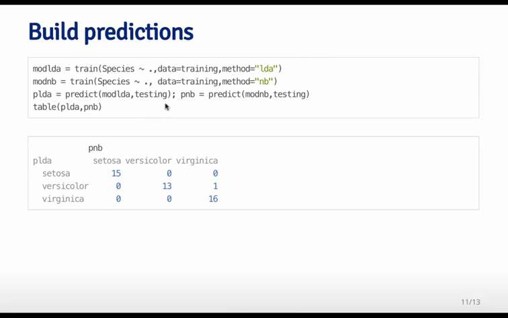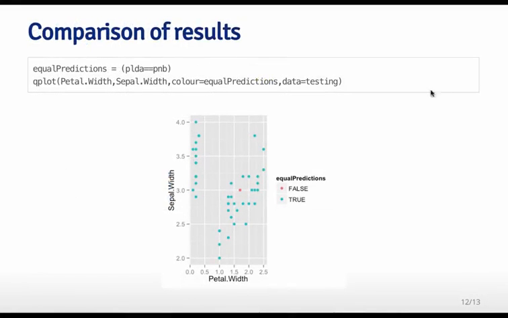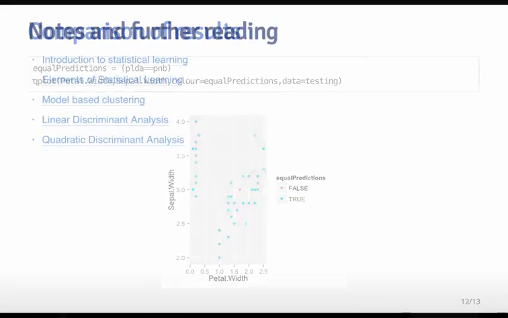Then I can predict the values from LDA and from naive Bayes on the test set and make a table of the predictions. And we can see that the predictions agree for all but one value. So even though we know that the features or the predictors are dependent here, using the naive Bayes classification gives very similar prediction rules to the linear discriminant analysis classification. We can do a comparison of the results, and we see that just this one value, the value that appears right here between the two classes, appears to be not classified in the same way by the two algorithms. But overall, they perform very similarly.